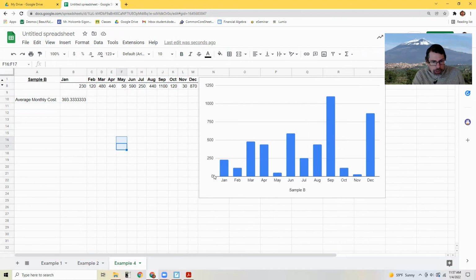So if you were budgeting, these first 2 months are lower. So if you put $393 away these first 2 months, it would cover these overages. And that way you would only have to pay the same amount every month. So you aren't getting pounded with $1,100 in September. You already have it saved. And that's what this helps you do. Okay, so there's example 4.